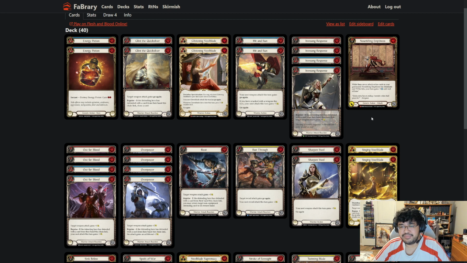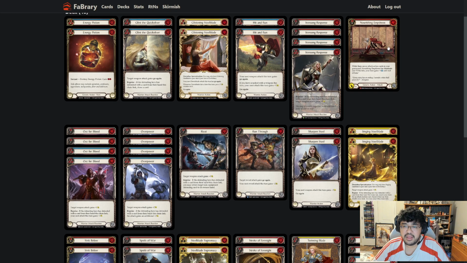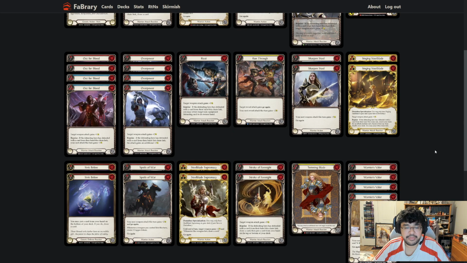Now that you have Unconditional Go Again with Glistening as well, this card becomes even better because even if they overblock the first attack, as long as you have resources like an E-Pot or just extra blues in hand, you could follow up with Nourishing Emptiness, still get great value. Amazing card. We'll play one of those.